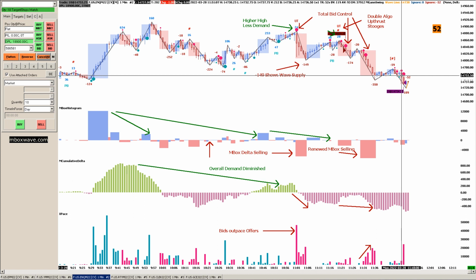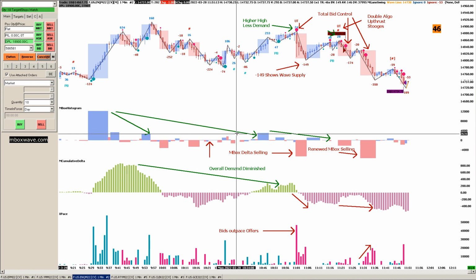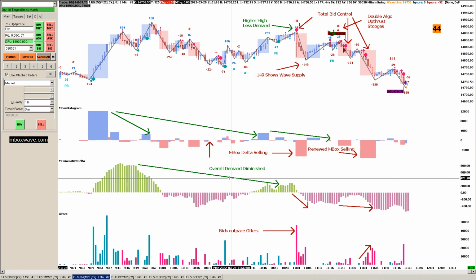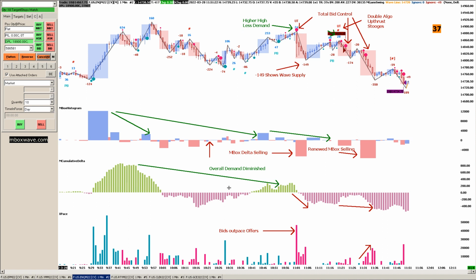And you can use also the M-Wave chart. It's also in there. The MBox Precision Delta is also in the histogram, the MBox histogram. It's also in the MQ Delta. So it's a brand new way of calculating delta, right? And I consider it to give a clearer reading of the order flow, because in the markets there's a lot of manipulation, and the manipulators like to manipulate volume, the bid, the ask, all that stuff.